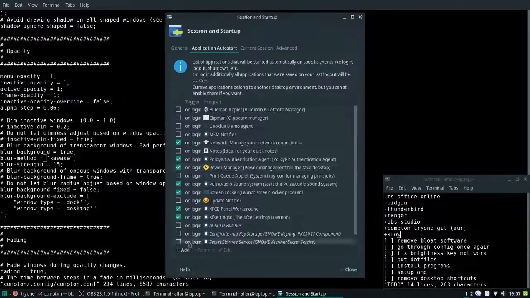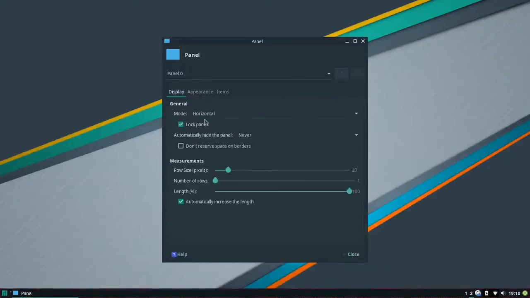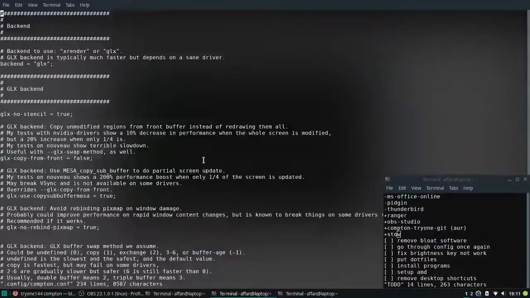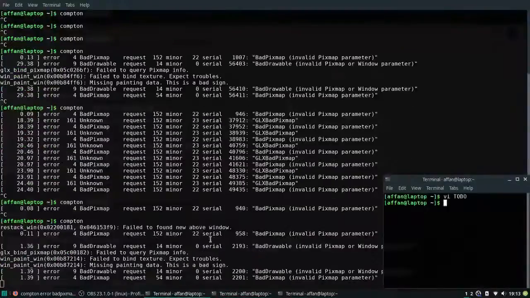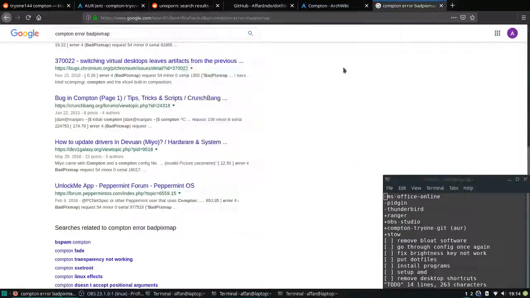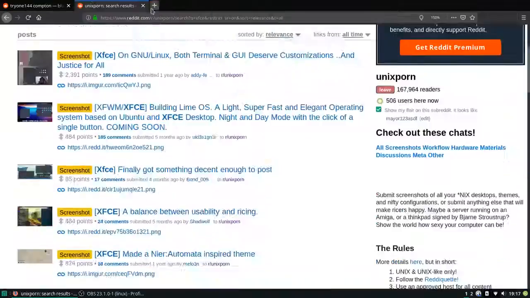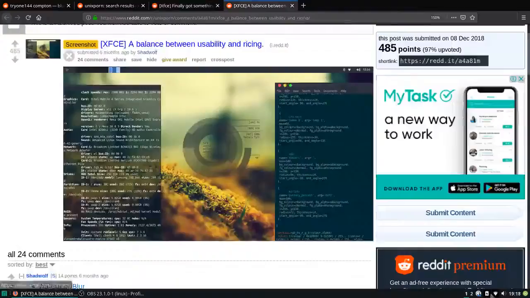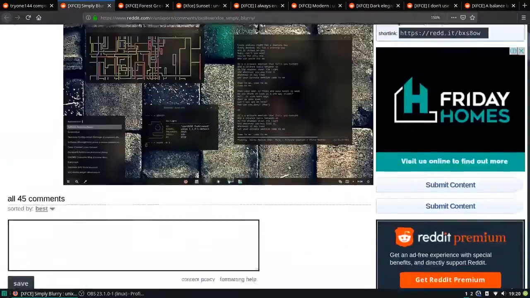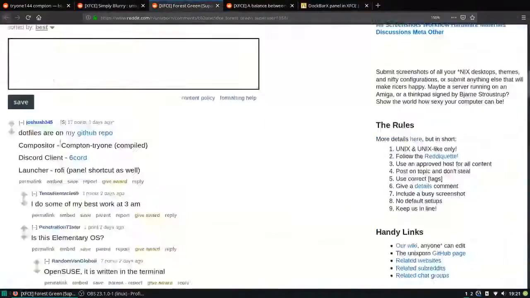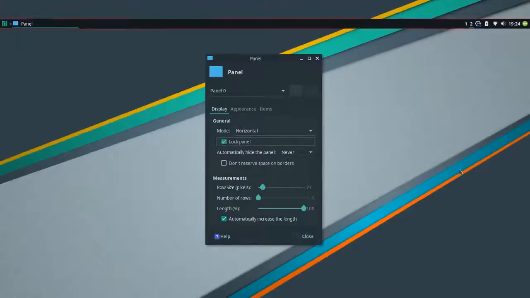The first thing I configure is Compton, but on this video I try Compton fork by user Try1. He created a Compton with a cool blur method called Kawase, so I try his Compton. Unfortunately, Kawase blur method still lags on my PC, so it doesn't really matter which Compton I use. But if you like blur on your desktop, you should try Try1 Compton because of Kawase blur feature.